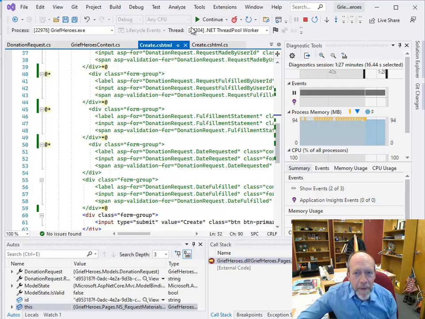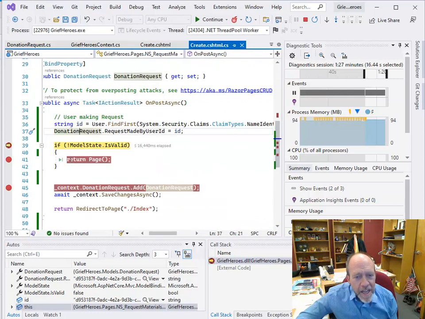But I also want to show you that you don't necessarily have to return back to the page. You've got control of that code, so you can go somewhere else.